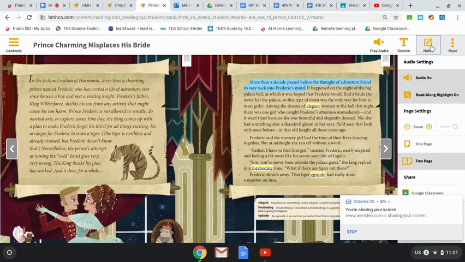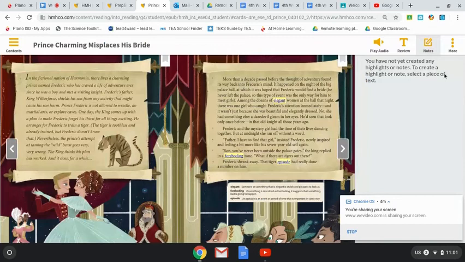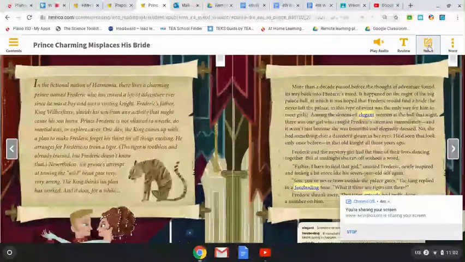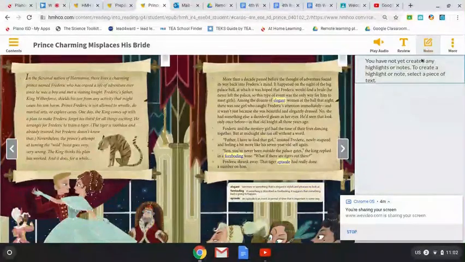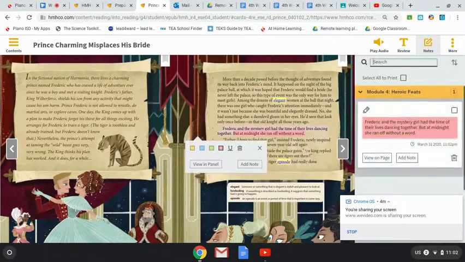Now I'm going to click on the notes. When you are trying to make a note, you first need to highlight the sentence that you're going to use to help you make that note. Okay, so for example, I am going to highlight this one right here in paragraph 3. So I clicked on the notes part. I said, oh, I want to make a note. This is an interesting sentence. I highlight this sentence right here in paragraph 3. I think I'm going to highlight it pink.